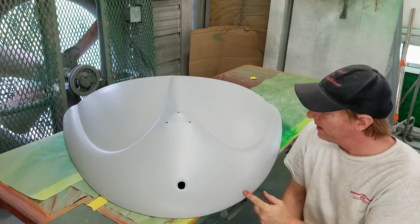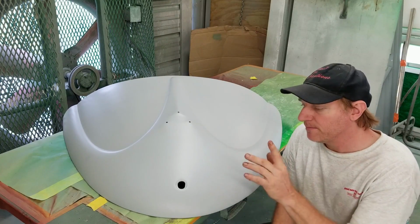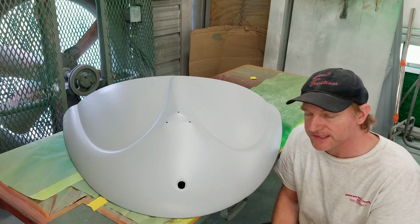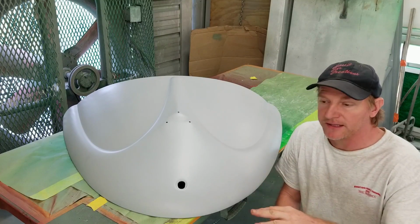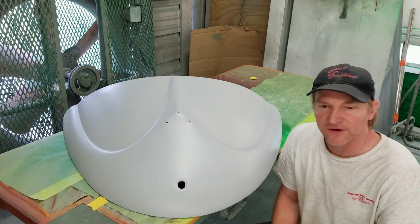Okay, we're going to do a final sand on this, of course, so we're going to prime it one more time. After priming, we're going to do a final sand on the prime, then we're going to seal it, and then we're going to do three base and two clear.